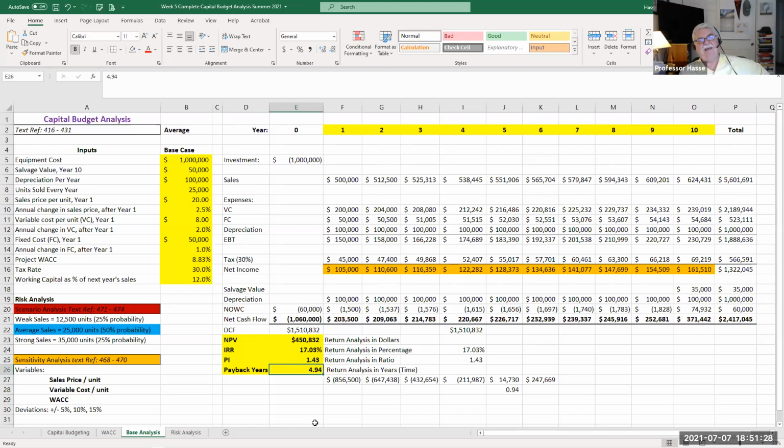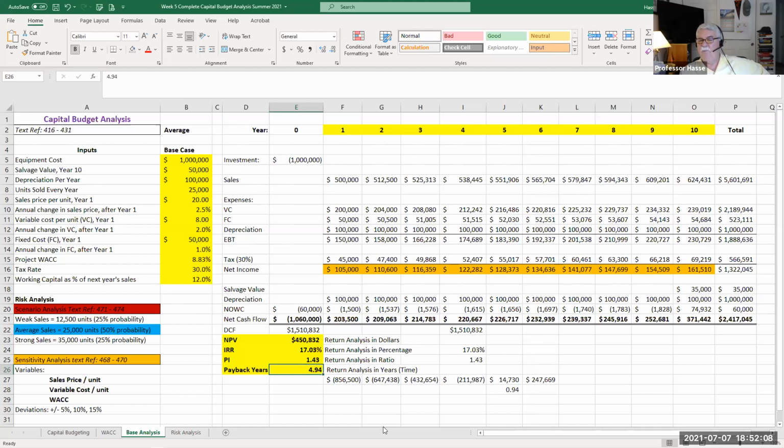Chevron Oil Company does not invest in a new oil platform in the Gulf of Mexico unless they get those expenses back in a year and a half. If it's not a year and a half, Chevron says, find the numbers, we aren't giving you the money. If Apple Computer invests in a new iToilet, yes, they're thinking about an iToilet. Can you believe that? And that iToilet doesn't recoup those expenses and give you a profit over 2 years, they're not giving you the money to invest in an iToilet.